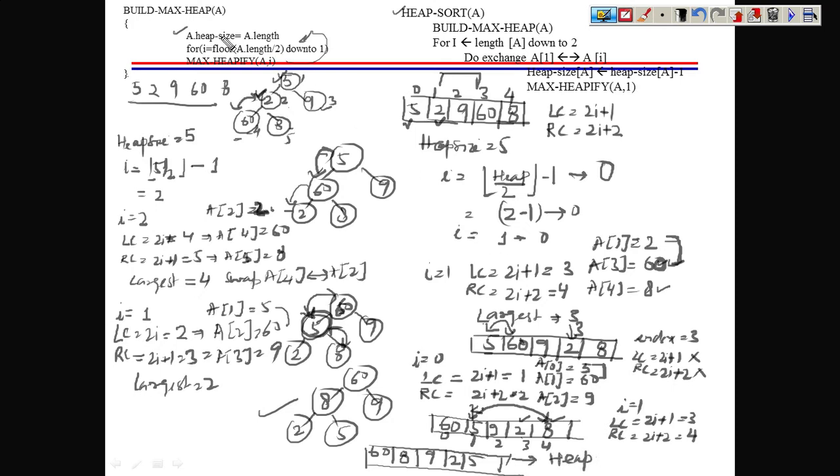So when you apply the build max heap, you can either do it using a tree, or you can also iterate using an array. But keep in mind, when you are doing it with an array, we need to use this formula. Now this is only the first part we have covered in the heap sort. The first step is build max heap, and the next step is we need to perform these steps for n minus 1 number of times. So we will see how it can be performed.